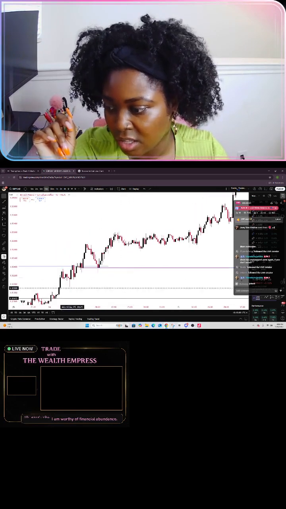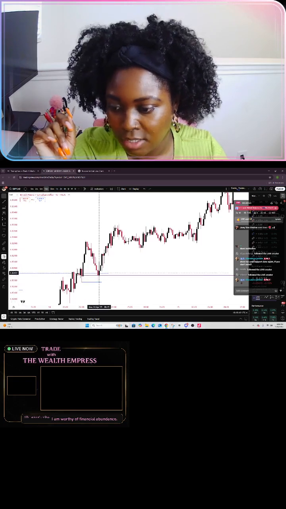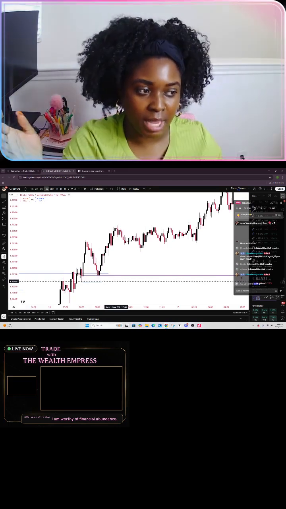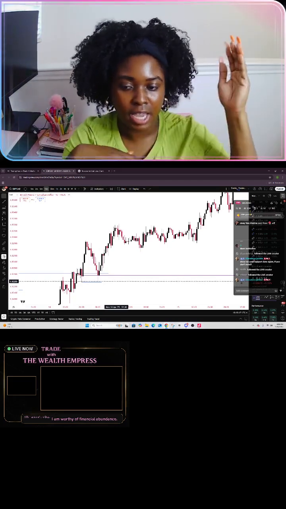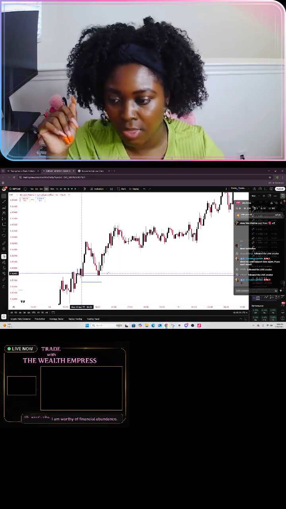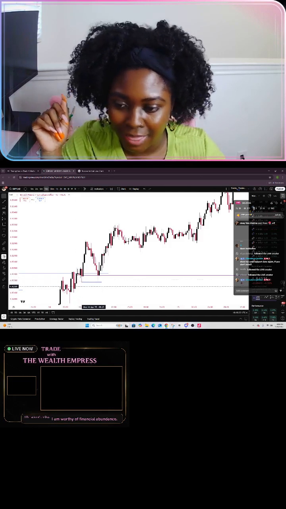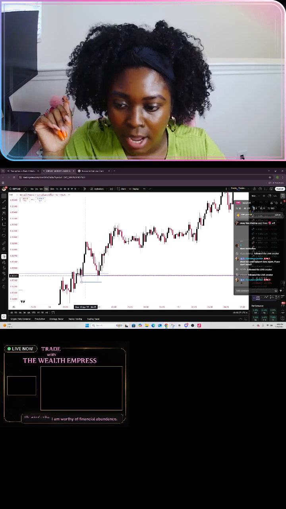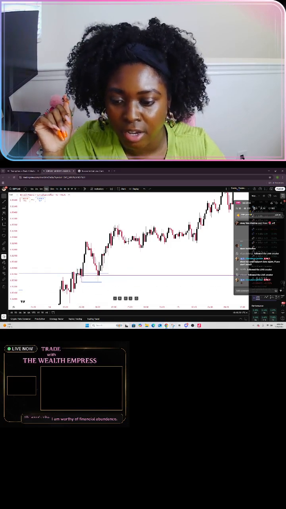These are the candles that we want to look for. Price is always going to wick through. It does this on fair value gaps too. Sometimes it'll come straight to 50% and then take off, and then sometimes it'll come and run the low on the gap or run the low on the order block and then close above. As long as it closes above, when price gets on top of these areas, then you're good.